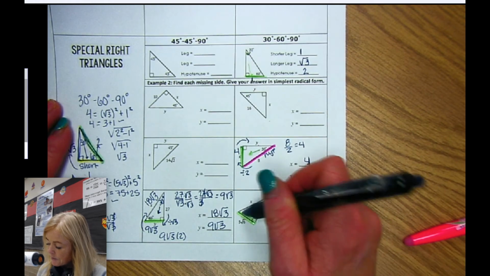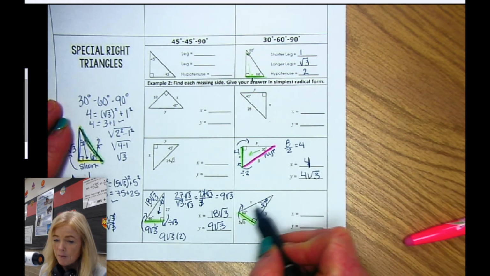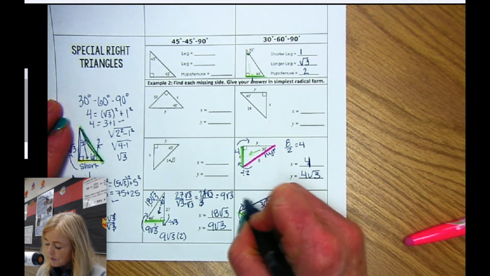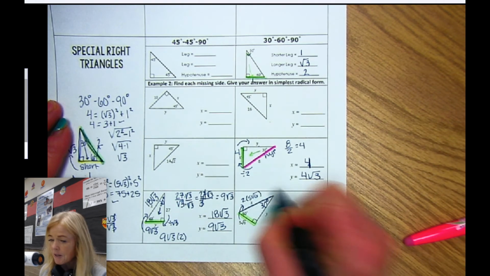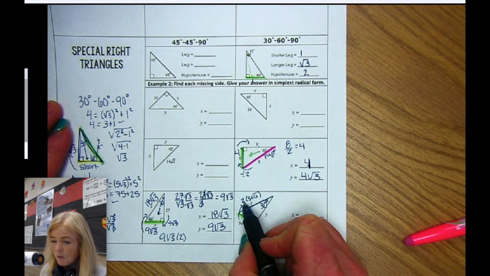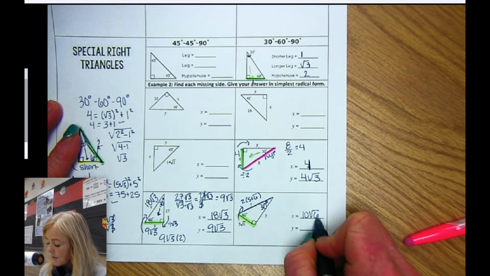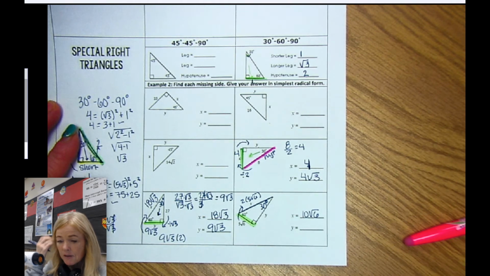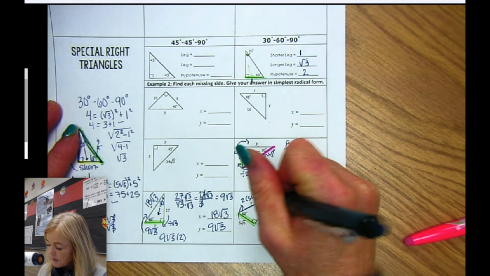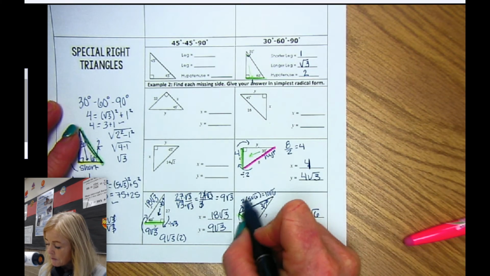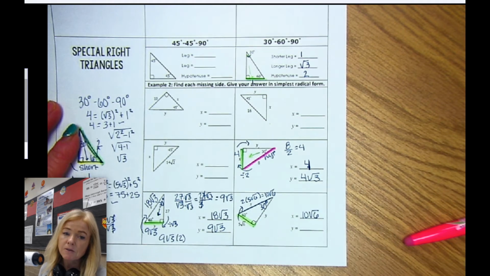So x is first. It is the hypotenuse. So the hypotenuse is 2 times the short leg, 5 radical 6. And we multiply, of course, 2 times 5 is 10. 10 radical 6. And that's because the 2 and the 5 are both outside. So we multiply the 2 and the 5 together. And then the radical 6 remains inside the radical.